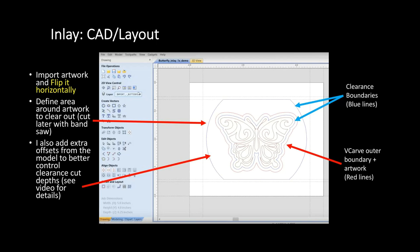And I had problems with that with my machine. So I had to create my own boundaries where I created my own pocketing tools. I couldn't use that automatic clearance tool for the VCarve just because I had that start depth that wasn't zero. So in here, the blue lines are really the clearance lines that I used with a quarter inch end mill and just went around to clear it out really fast. And then the red line outside of the artwork is what I used as the border for the V-carving.